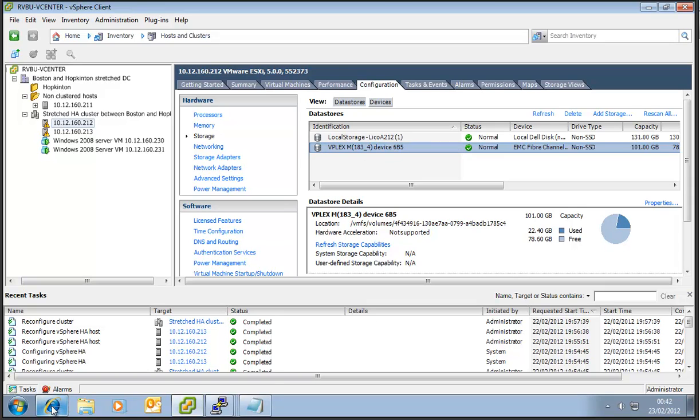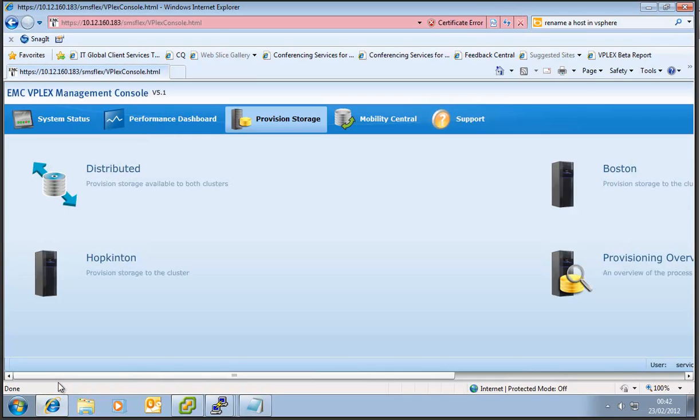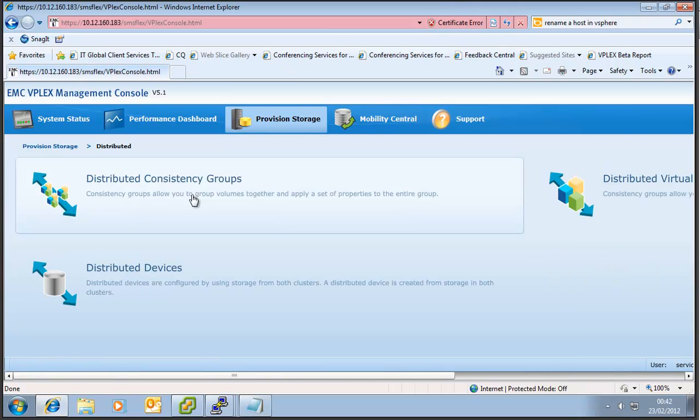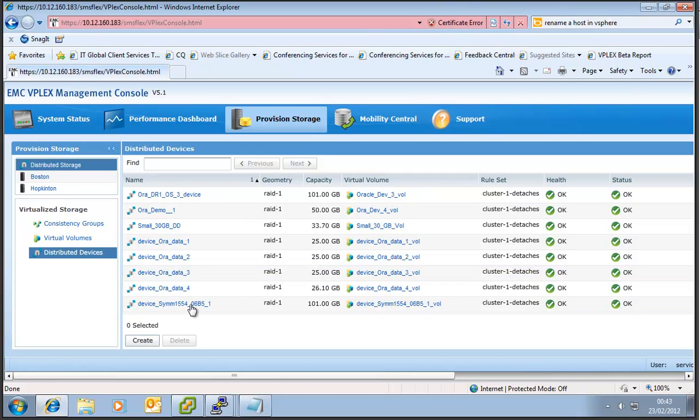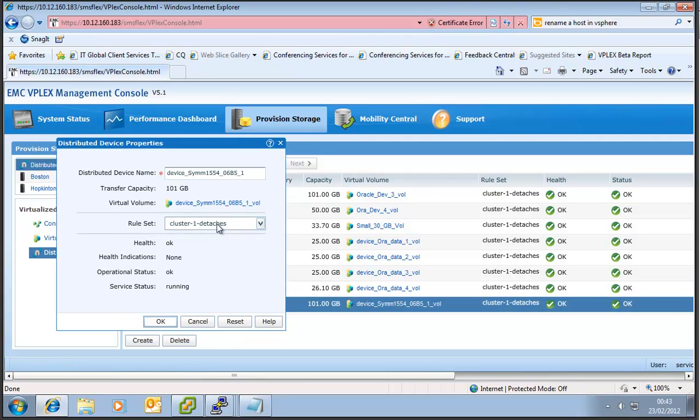If we look in my VPLEX GUI, at distributed devices, here's device 6B5. If we click it, we can see that it's a distributed device and it's set to cluster 1 detaches.